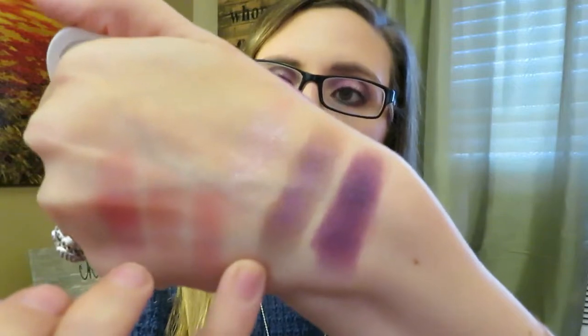The next one is Izza. It's this deep bluish purple. It's more purpley than it is blue when you swatch it. It just has blue flecks in it, and I'm excited about that. I say I'm excited a lot because I really genuinely am excited about all this stuff. When I get new makeup, it's like Christmas. I'm just genuinely excited, and I'm weird, so just know that I am genuinely excited about makeup. And then this one right here is called Whittle with a W, and it's a maroony purpley shade. I'm not very good at telling you what colors are yet.